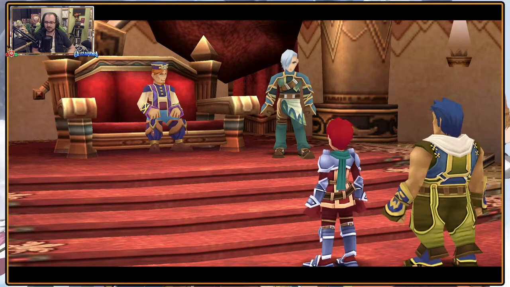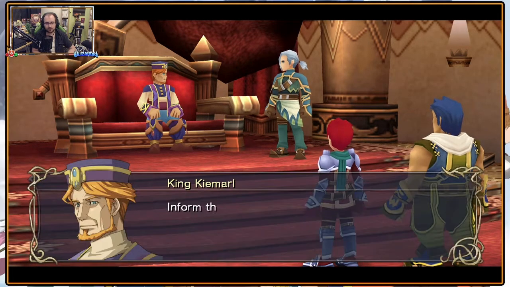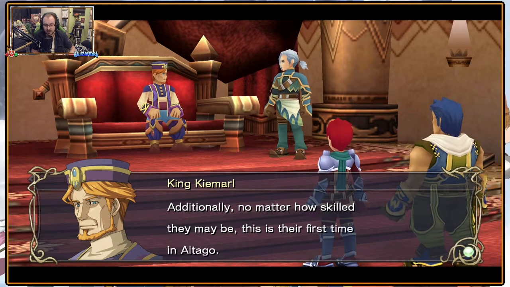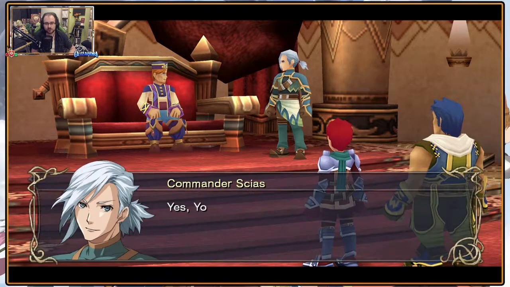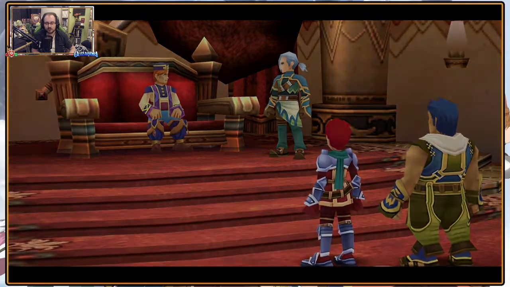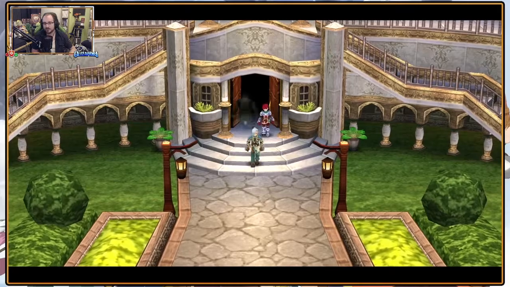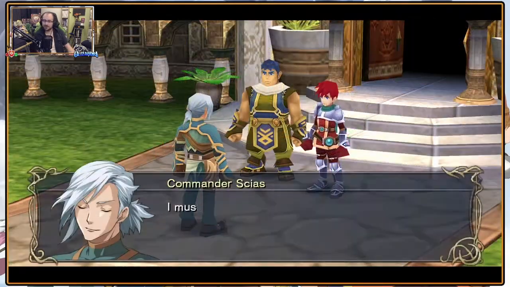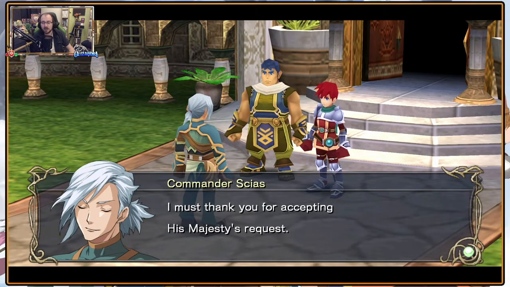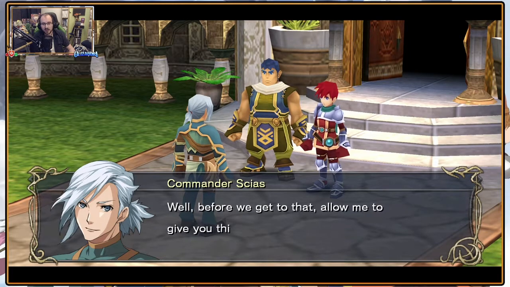I'm in your debt. See us. Yes, your majesty? Inform them of the shrine's location. Additionally, no matter how skilled they may be, this is their first time in Altago. Please ensure they are not lacking in anything before they set off. Yes, your majesty. I must thank you for accepting His Majesty's request. Regarding the location of the shrine, well, before we get to that, allow me to give you this.